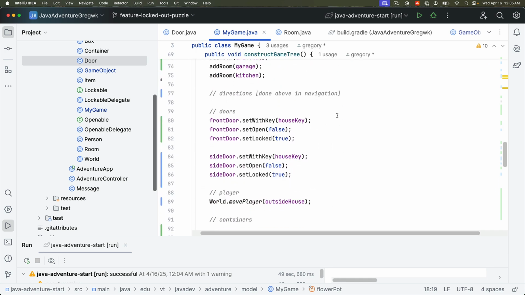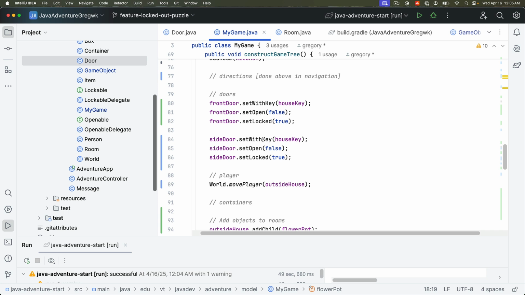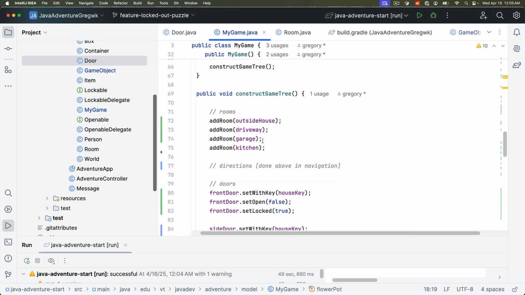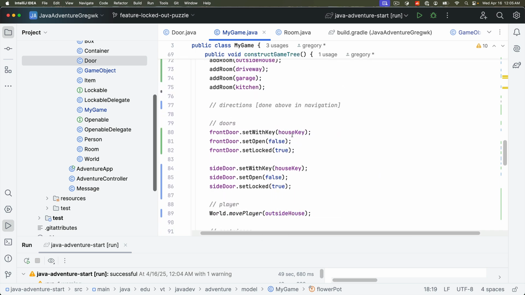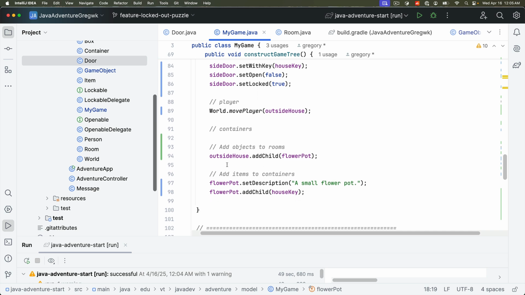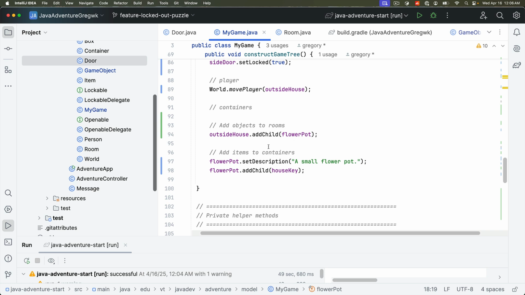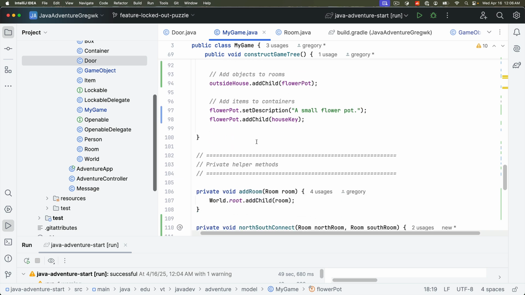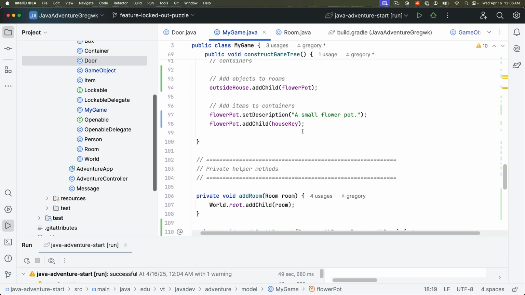And where is constructing the game tree? Where are my containers? My containers are right here. I added the flower pot to the room. I added the key to the flower pot. I put in a description.